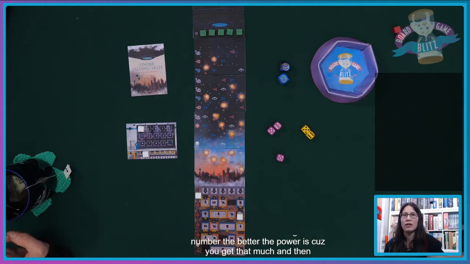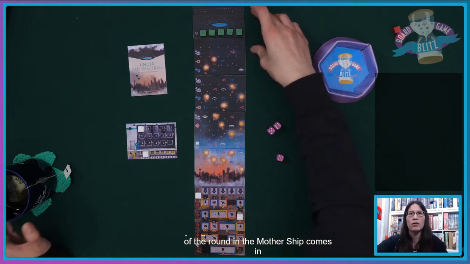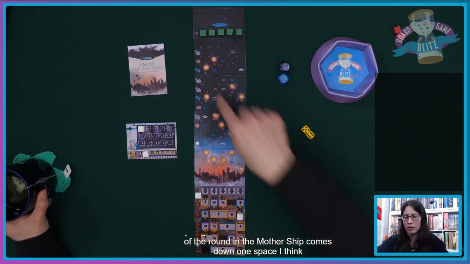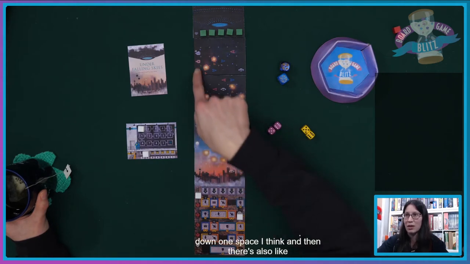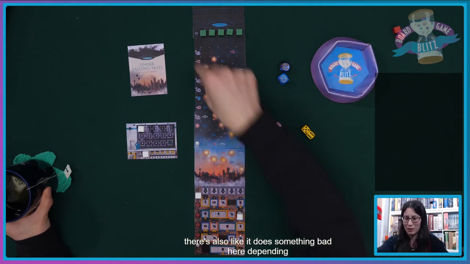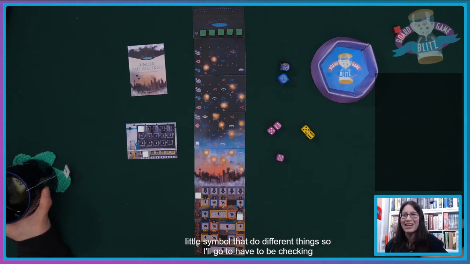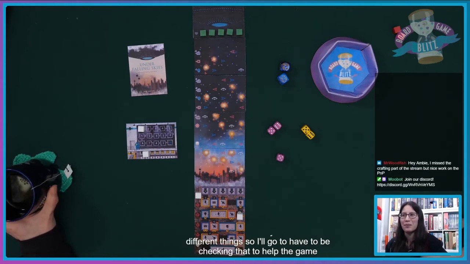And then at the end of the round, the mothership comes down 1 space, I think. And it does something bad here, depending on where it is. So there's lots of little symbols that do different things, so I'll have to be checking that throughout the game.